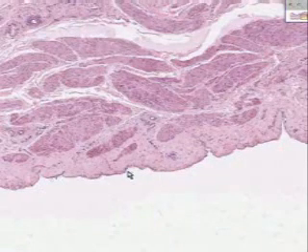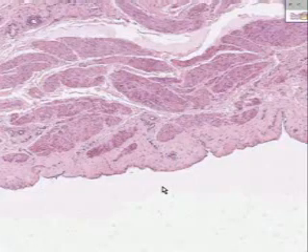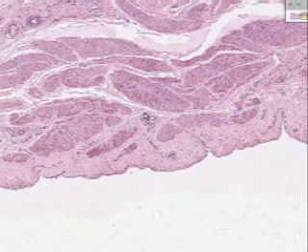And all along here. Otherwise, the lower portions of the bladder kind of blend in with either the rectum or the uterus, and you're not likely to see any serosa in the inferior portions of the bladder. But certainly the dome and much of the anterior and posterior surface is true serosa.